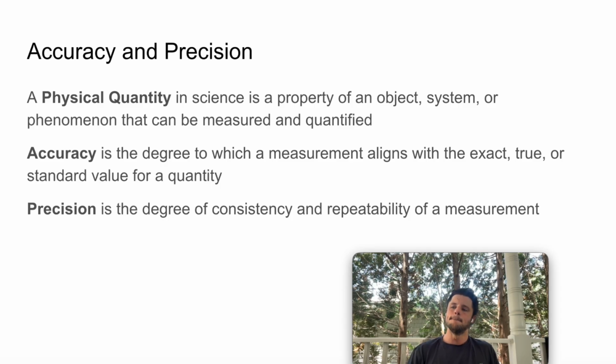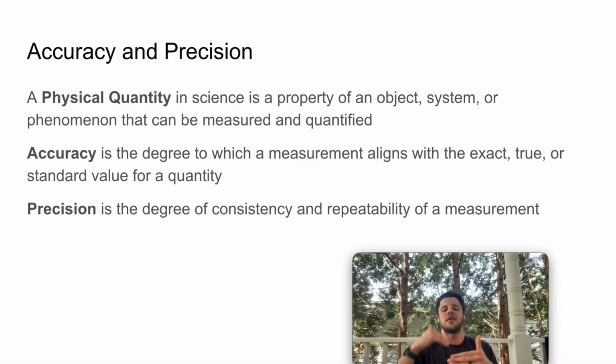So a measuring device will be limited by its level of accuracy. Another way that it can be limited is in its level of precision. And precision is the degree of consistency and repeatability of a measurement. So for instance, in the doctor's office, if you step onto the scale and the scale gives you a reading of 160 pounds, then you should safely be able to say that your weight is 160 pounds.